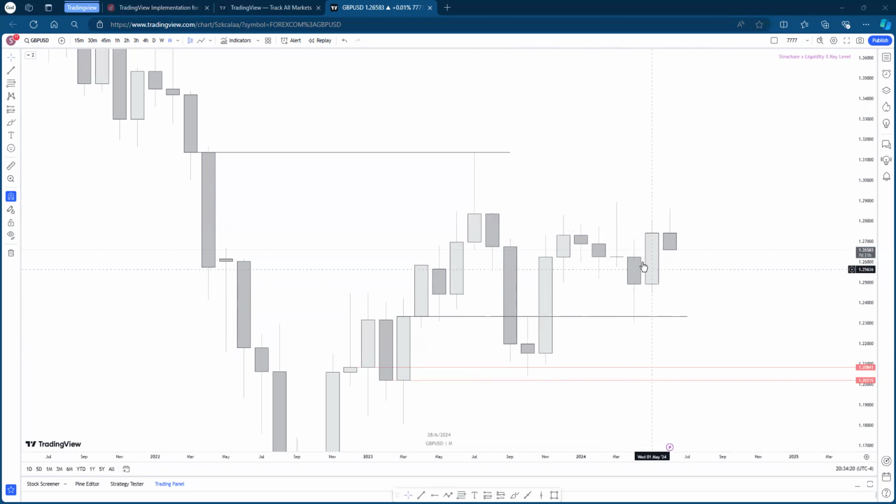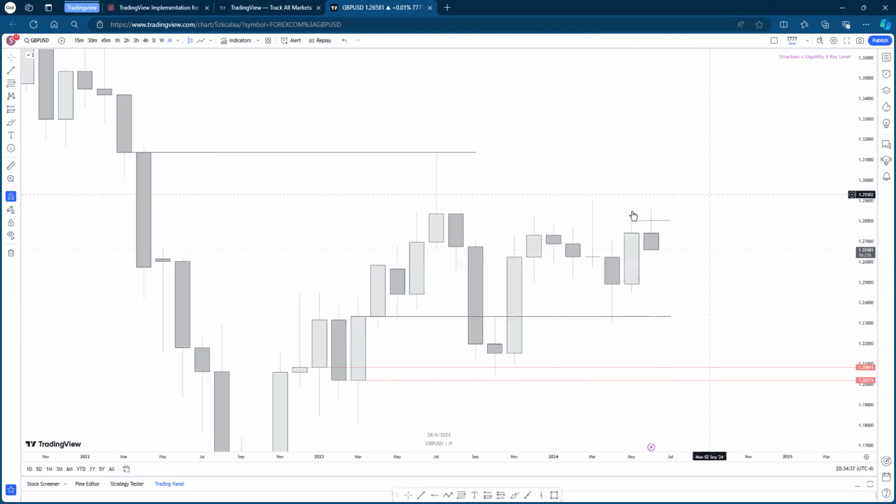And you can see how May closed. How did May close? May engulfed. So the question is, why are we selling? Why should we likely look for sales in July? We took out the previous monthly low, the previous monthly high.